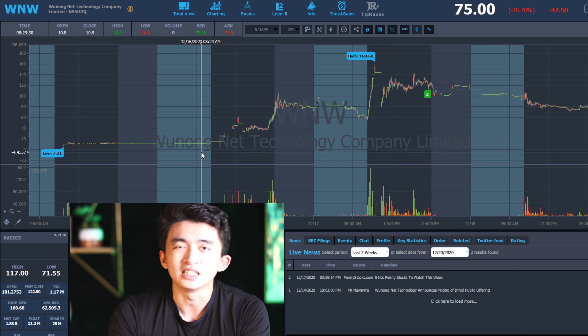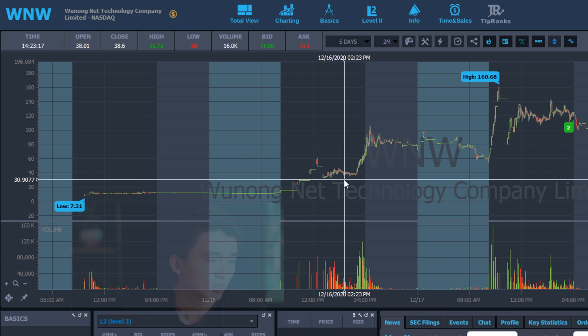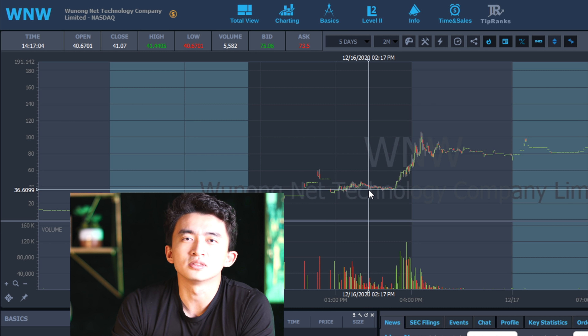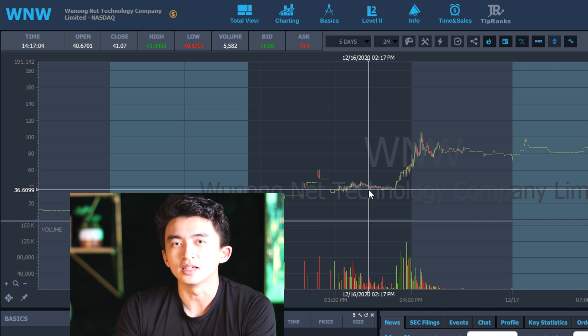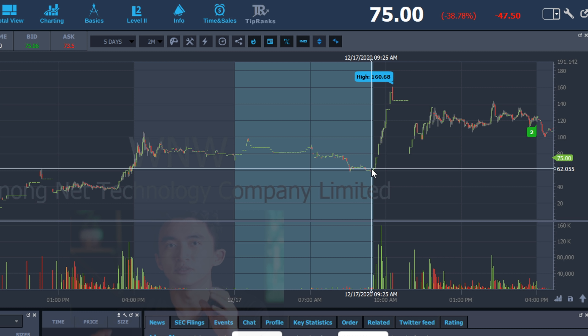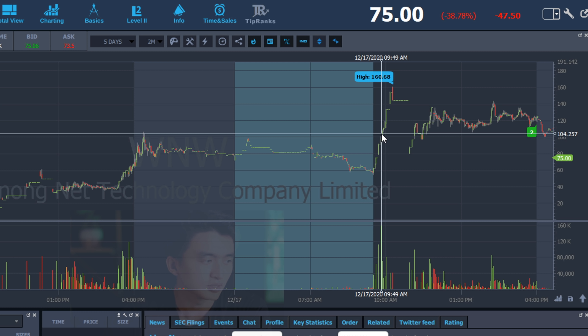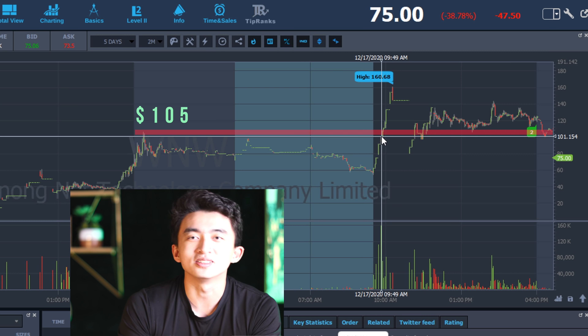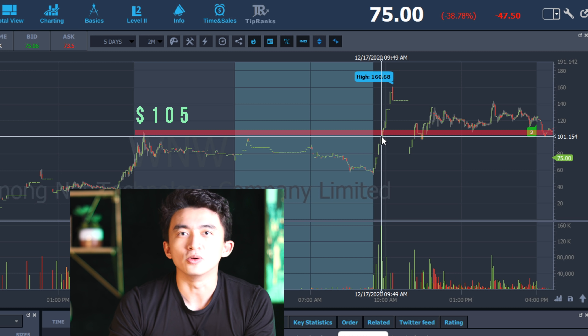On the first green day, a lot of people trying to get in makes it untradeable. Shares are not available, and some shares were only available late in the day because the stock is brand new — there's not enough supply except for hedge funds. On the second green day, this is a tricky part: the stock dropped in pre-market and was forced into short sale restriction, making it much harder to short and bringing tons of traps for short sellers. The first resistance was around $1.05, and many people were trying to use $1.05 as their risk to short into the stock.